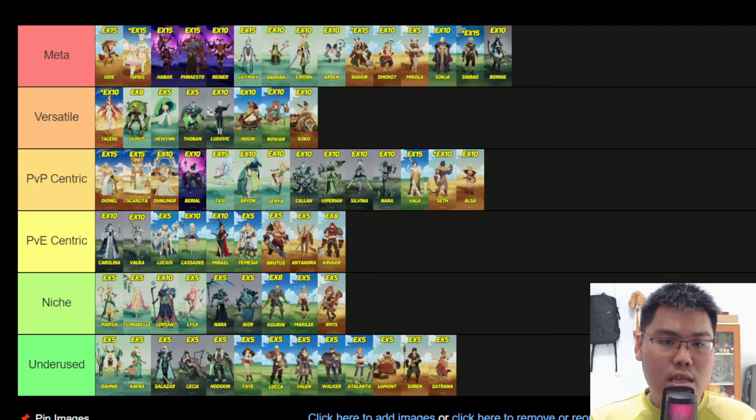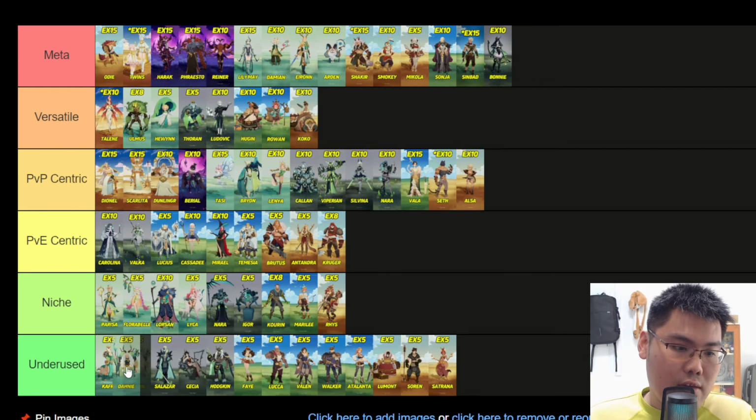So with all those disclaimers out of the way, let us start with the underused tier. For the underused niche tiers, we will just talk about the units briefly because they are not seeing that much use. I'll just talk about why they are not so used and why they are niche, depending on where they are put. So starting off with the first unit, we have Danny right here.